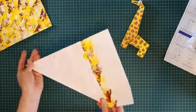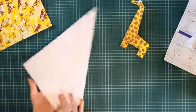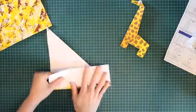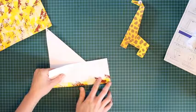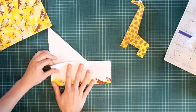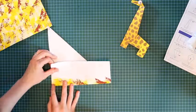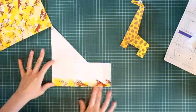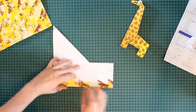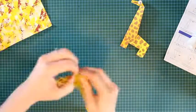The next thing we need to do is fold this strip up to that corner that we created here, making sure that these two corners match up nicely and that these edges stay parallel with each other. We're going to fold that down to make really, really crisp creases.